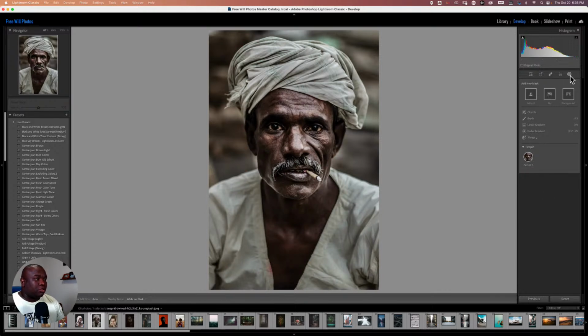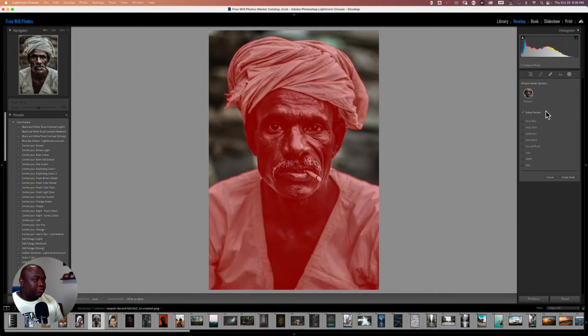When you click on the little selective masking bubble, you get three options here. But if you're working on a portrait, you get this little person here. If you click on that, it's going to analyze the image. And you have a few check boxes here. You can do the entire person, or you can do specific portions of the person. So if I want just the face skin, and give them a little weird overlay, there you go.